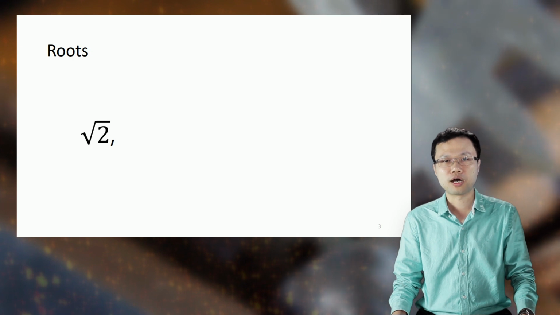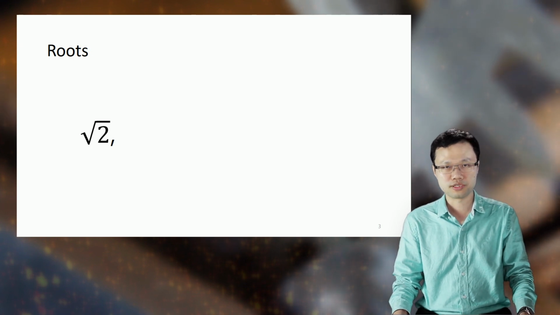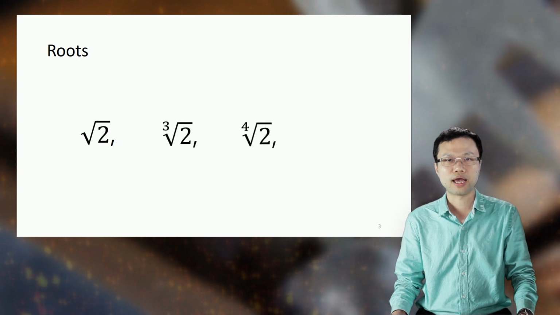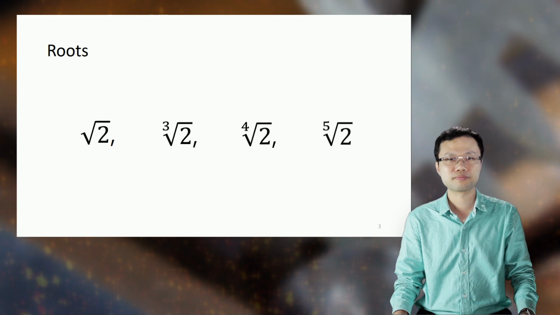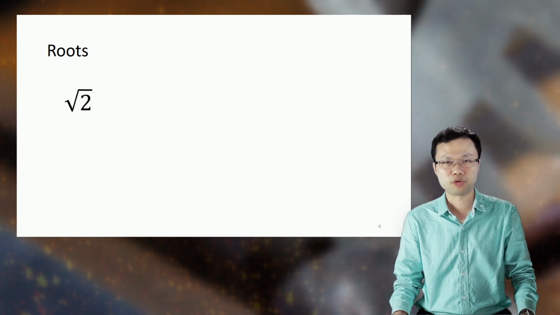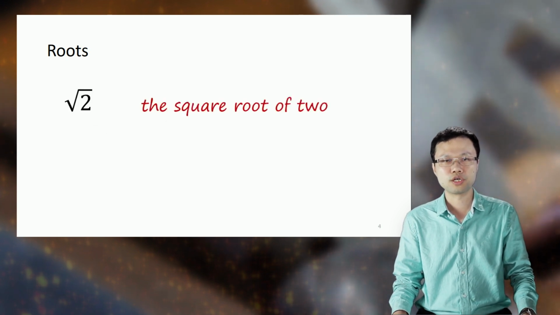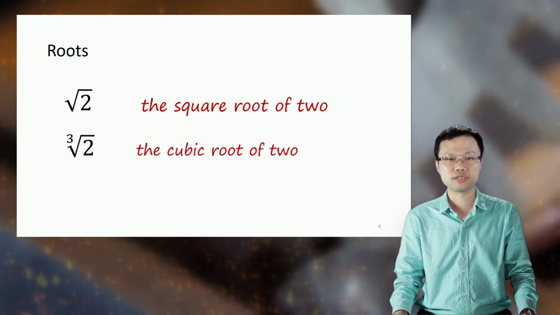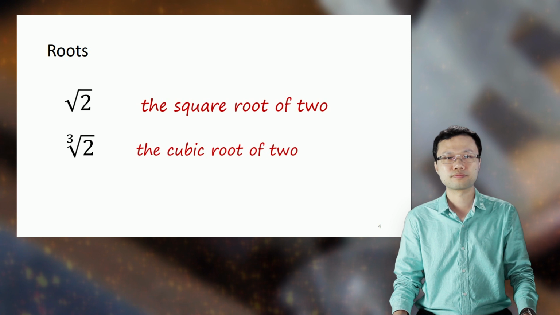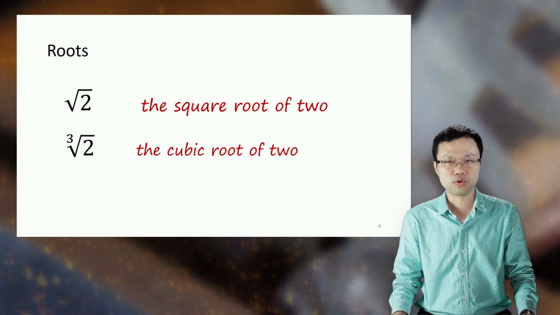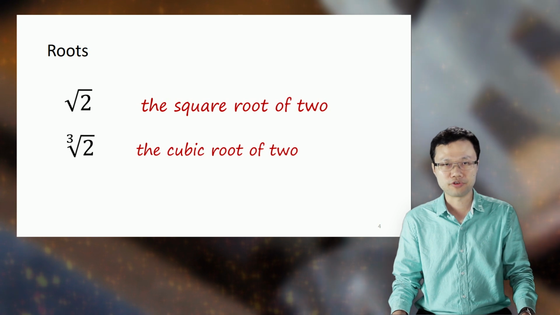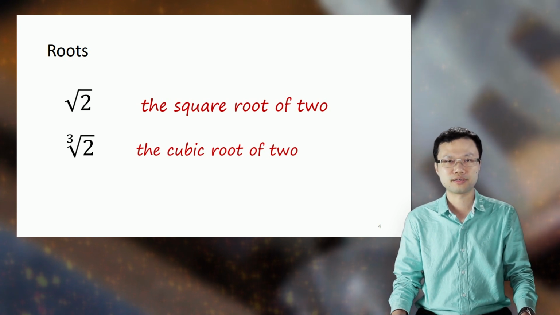I believe that you are all very familiar with roots, like this one, this, and this. But do you know how to read them? This expression, we call it the square root of 2. Then this one, we call it the cubic root of 2. Notice the key words square and cubic, and compare the difference in the expression.